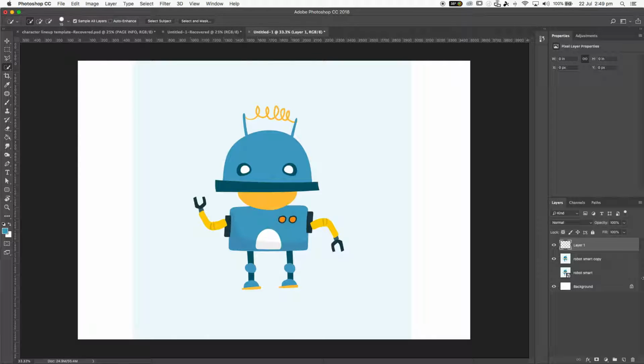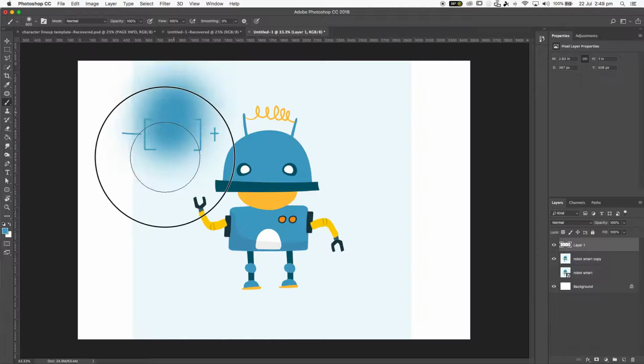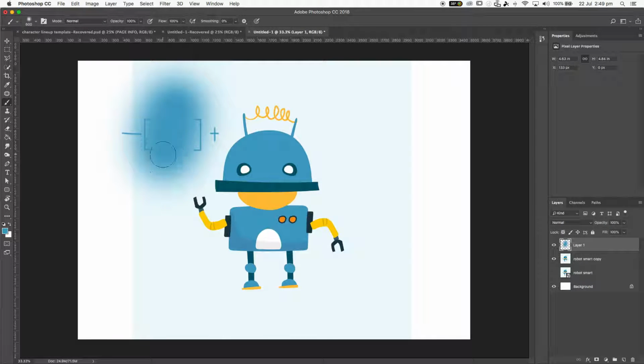Now you can adjust your brush size by hitting the square brackets on your keyboard next to the letter P. This one here is going to subtract, and this one here is going to increase your brush size, so you can make a brush really big or really small accordingly. I'm going to step that back.